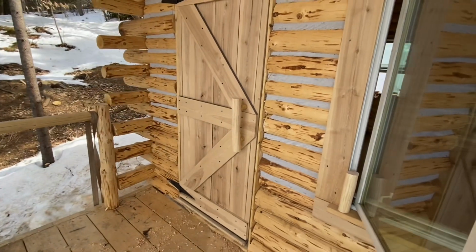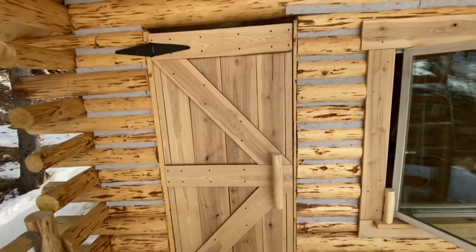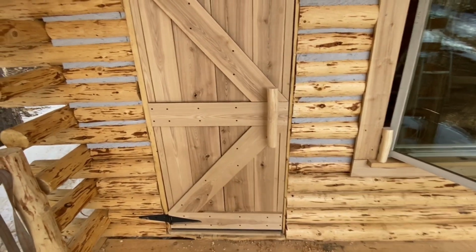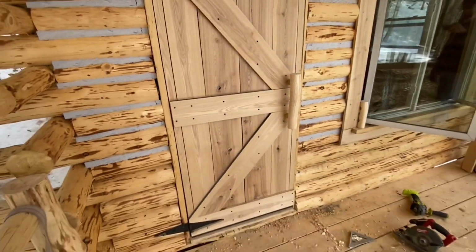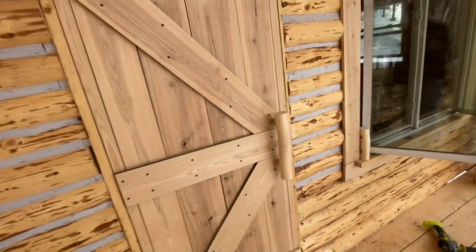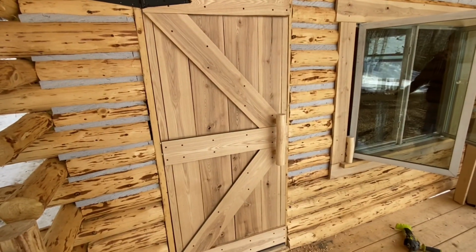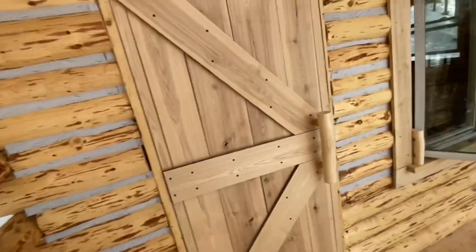Well, that's what I came up with for a cabin handle, a little tweaking to do. I actually was looking online quite a bit, trying to find something rustic that would fit. It was in black, but there wasn't anything I could find really. So I'm actually glad I went with just this. I did order a bolt latch. That'll be on there too, but yeah, I think that fits a log cabin. So I'm glad I couldn't find anything.